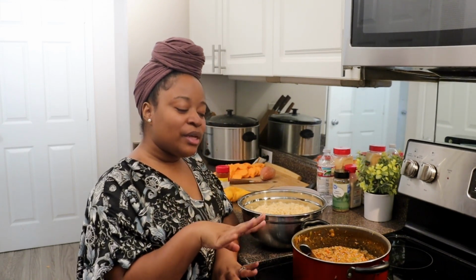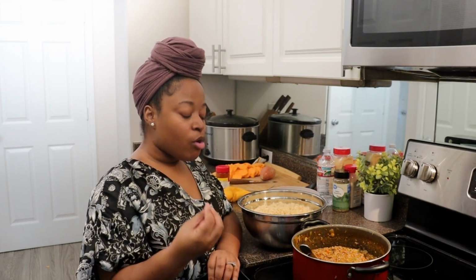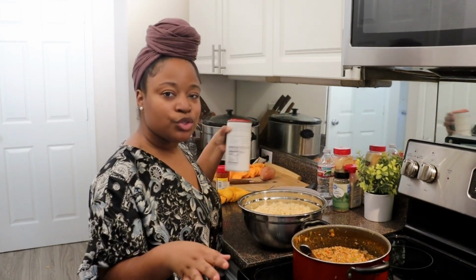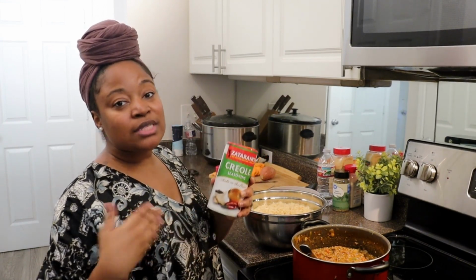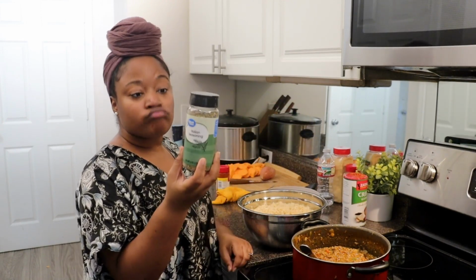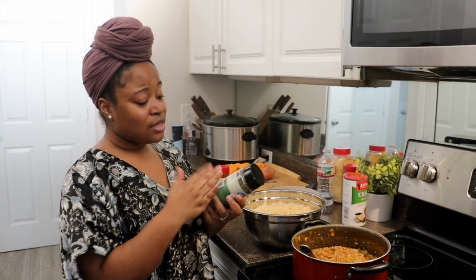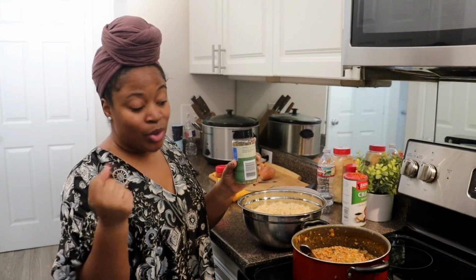Then I added a little bit of chicken broth, like a half cup. Let that simmer all together. I let it come to a boil. Then I let it sit, so all the seasonings can get together. For seasonings, the usual, baby. Real Louisiana bread, okay? Creole seasoning, it does not matter if it's Tony's or Zatarain's. Creole seasoning. There's a difference between Creole and Cajun. Learn it. Italian seasoning. This has basil, oregano, rosemary, thyme, parsley, and garlic. And of course, I have all of these, basil, oregano, all of that, separate, but I was like, I ain't got time for this. Quick, fast, okay?